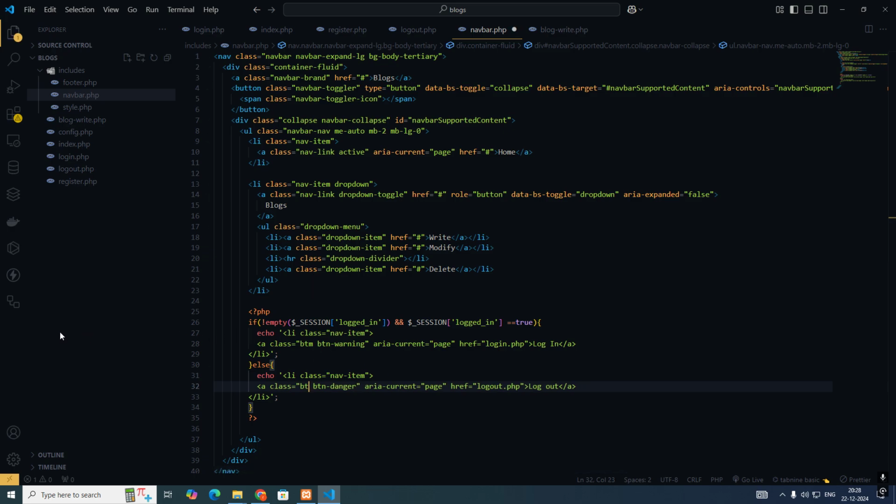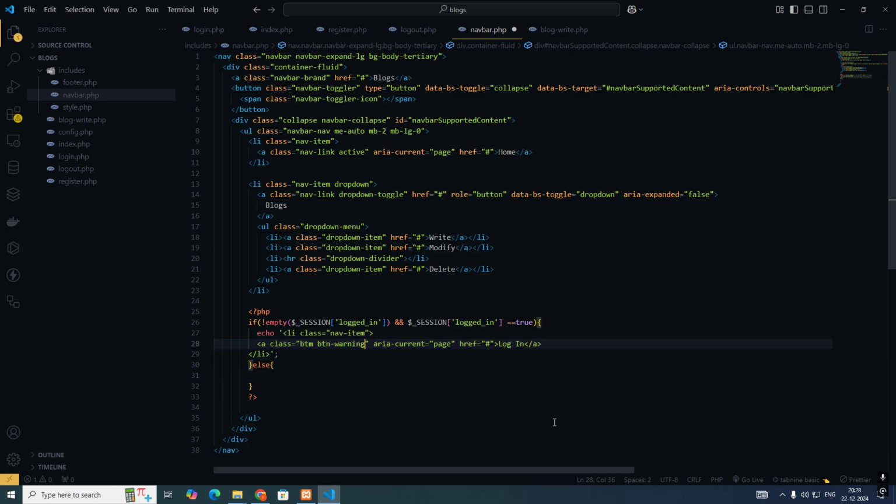Okay, it's btn. My bad. btn btn-warning, and I'll modify this entire thing to login.php. Since there is some issue with my system, whenever I'm doing this, something goes wrong. Even if I press Control plus Shift plus C, it won't work sometimes. Okay, so instead of warning, I'll go for danger, and let's cross verify it, it's working.